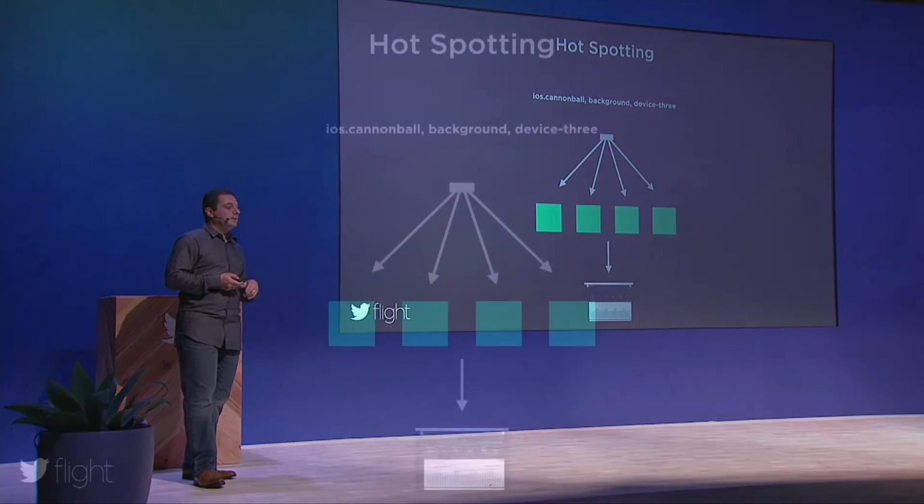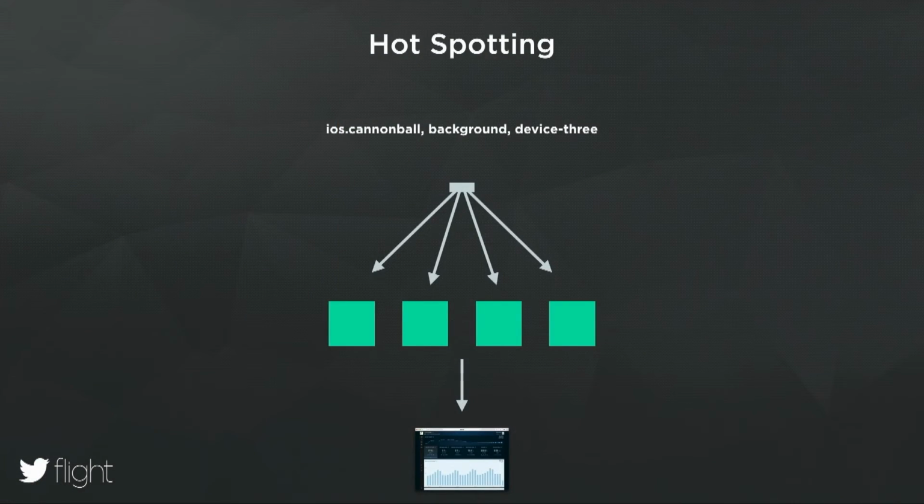When another event for that same application comes in, we have to send it to the same machine. And so immediately, this doesn't seem like a big problem. And if all applications that we saw had roughly the same number of events, this wouldn't be a big problem. If all applications were roughly the same size, then we could assign applications to machines evenly, and each machine would still see roughly the same number of events. The problem is that this distribution isn't the reality.